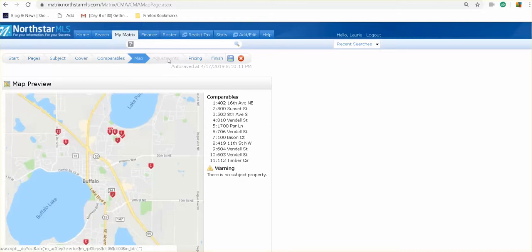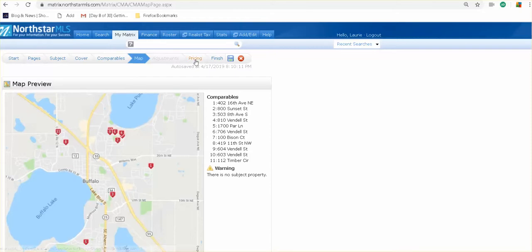And then adjustments is faded out because I personally don't want to do adjustments. I don't feel that I should be adjusting for bedrooms, garage stalls. I just feel like that is getting closer to an appraisal, and I am not in the appraisal business right now. I'm doing a competitive market analysis. I'm going to find houses that are close to it, and then we're going to make a decision based on which one is going to be the best proof of comparable.